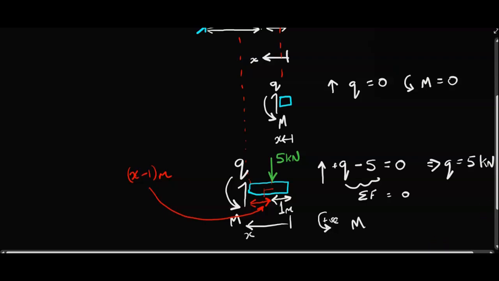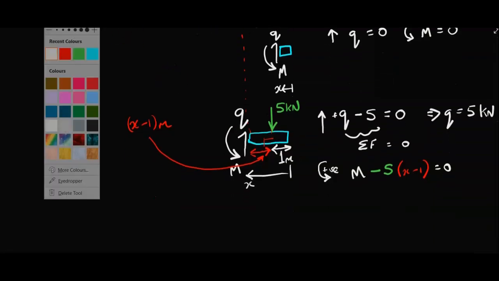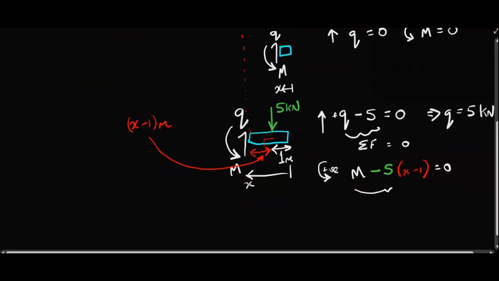I can do it color coded if you like. So it's going to be minus, because it's going to be doing a clockwise moment, so 5, and then multiplied by the moment arm, and all of that is going to equal 0. Okay, so again, just to be clear, all of this bit here on the left hand side, that is us summing up the moments about the cut and setting them equal to 0 for a static equilibrium problem.